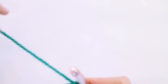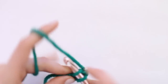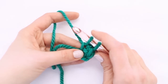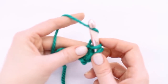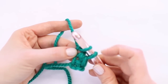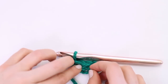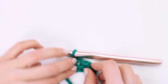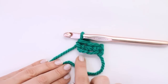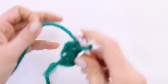To do the next FSC, you're going to insert your hook into that bottom loop, which is working as our chain, and draw up another loop. That first loop is the chain for our foundation single crochet. Now we're going to draw another loop — this is starting our single crochet portion. You've got two loops on your hook. Yarn over and go through both loops to form the single crochet. You can see we've got two stitches there — two chains on the bottom and two single crochets on top.